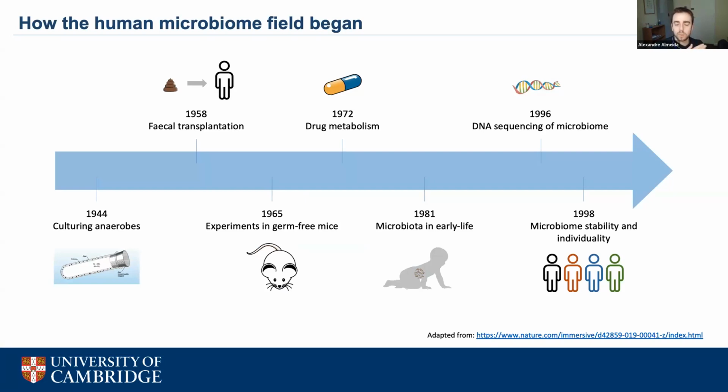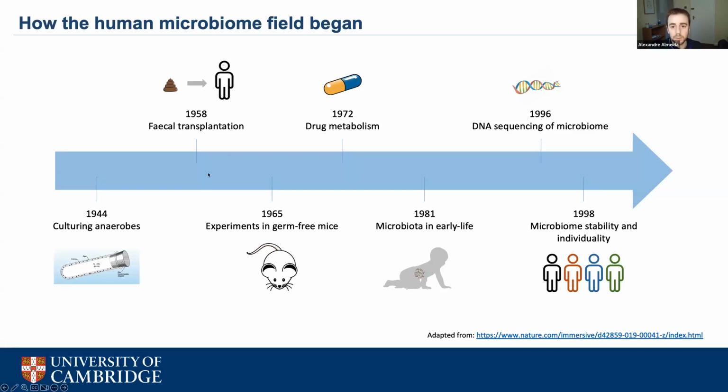And if you look back almost 80 years ago, you can definitely track a huge development, both in terms of our knowledge of the microbiome, but also in the methods and the techniques that have been used. So in the early 20th century, one of the main things that developed the field was the ability to start experimentally testing many of the microbes that exist in our intestinal tract. Now we know that these microbes are mostly strict anaerobes, so they do not survive in oxygen exposure. So having developed that ability to culture these microbes has been one of the main points in the field.